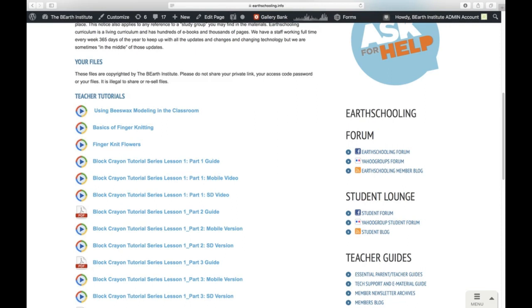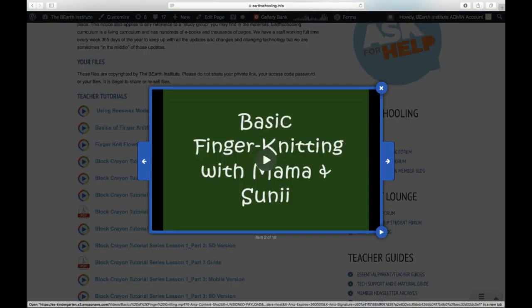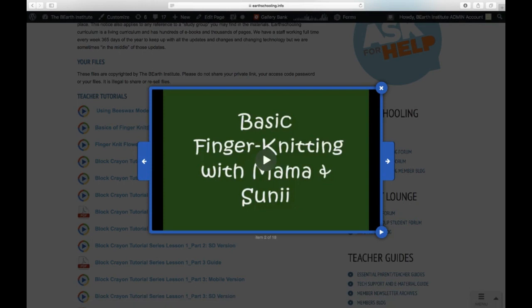For instance, like I said, you can just open and go with the curriculum right now. You can open up the September curriculum, you can start with it, you can just start doing the curriculum. But say all of a sudden you get to the finger knitting project, and maybe you've never done finger knitting before, then you're going to remember, there's a finger knitting video on this page. So you go back to this page, and you can watch this video with your class, or you can watch it alone and then bring the information to your class. You just click on it, and it plays on any device.